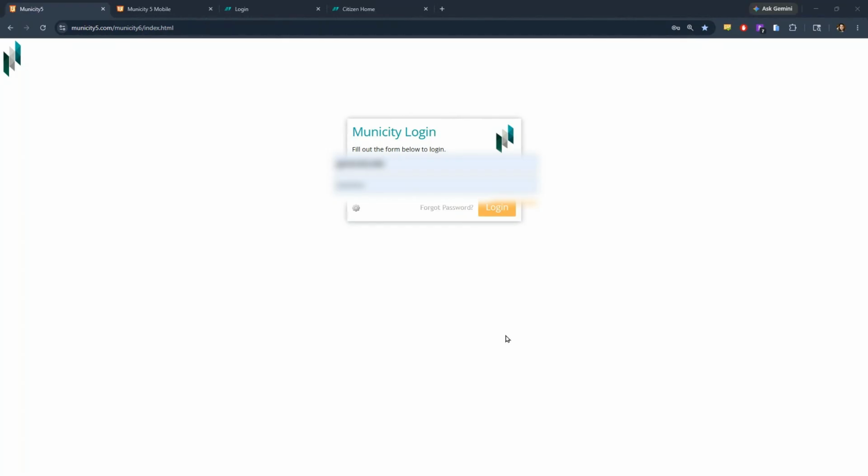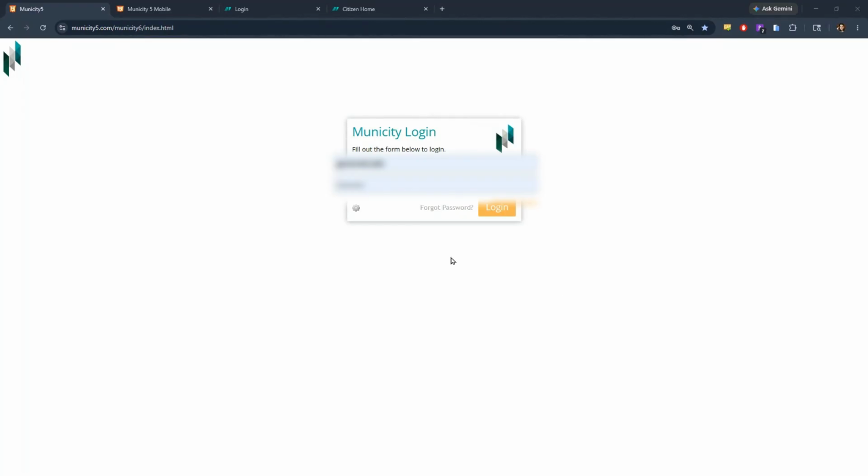It originally started about 20 years ago. It originally was an on-premise solution, so that means it was installed on your computers. It is now cloud-based, so what that means for us is that it is not installed anywhere on your computer. It is going to be accessible anywhere with an internet connection point. Runs best on Chromium-based browsers, so think like Google Chrome, Microsoft Edge, Firefox. It's going to be device agnostic in that sense. It does also have mobile access, and it's going to be device agnostic there, but we'll talk about that as we look at what Municity does.